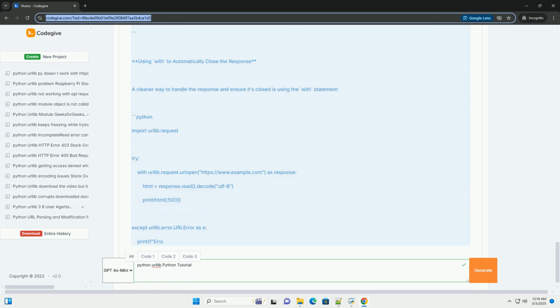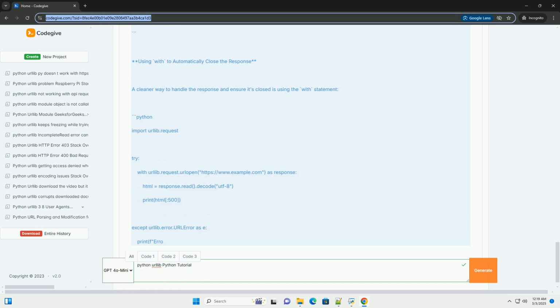URLError: a base class for exceptions related to URL issues, for example invalid URL, network connection problems. HTTPError: raised when the HTTP server returns an error status code, for example 404 not found, 500 internal server error. HTTPError is a subclass of URLError.